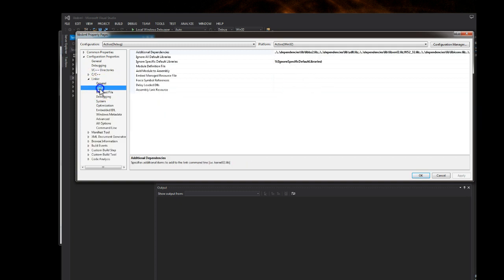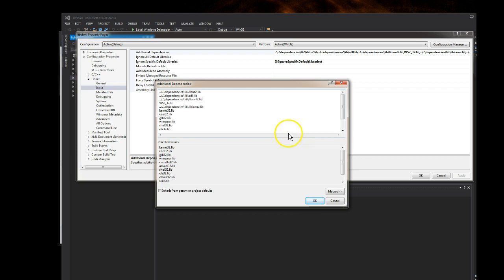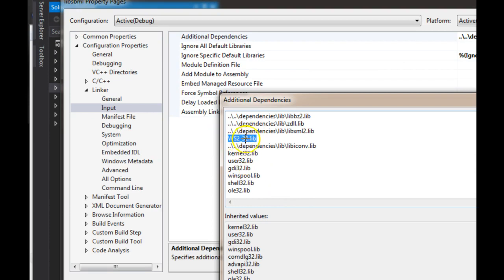So the linker requires the names of the lib files that will be used. And here again, it's automatically put in the appropriate paths and so on. One thing, just to bear in mind, one thing that it might not have done is to install this one, the ws2_32 lib. Let me zoom in so you can see that. If it hasn't done that, you need to put that in manually. That's quite easy to do. Just hit enter on this page and it'll let you put in an extra entry.